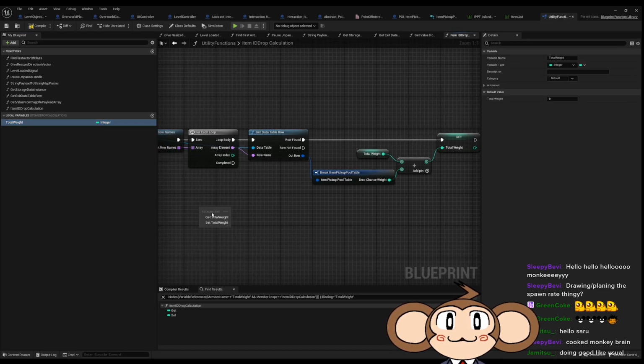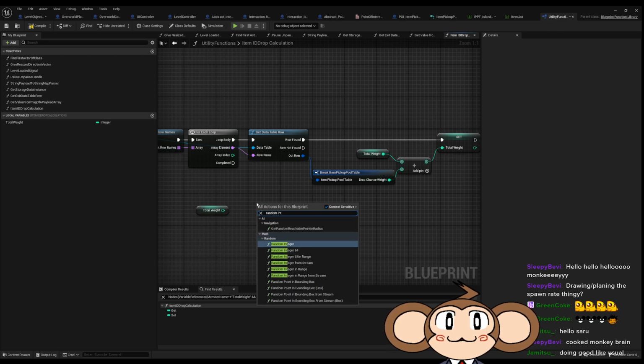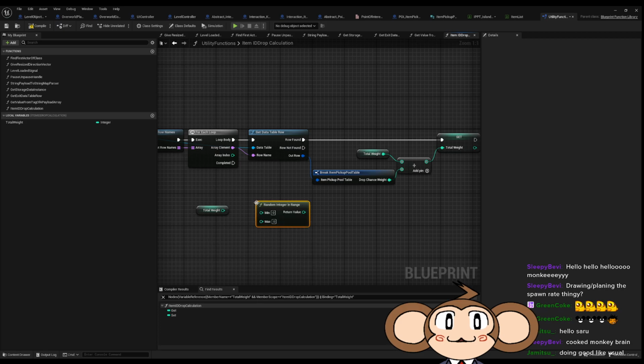Then, with this random integer in range, minimum being 0, would that be correct?